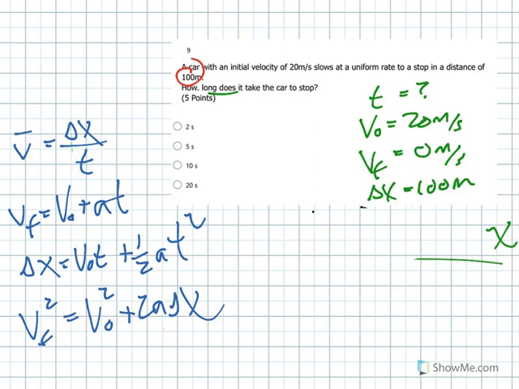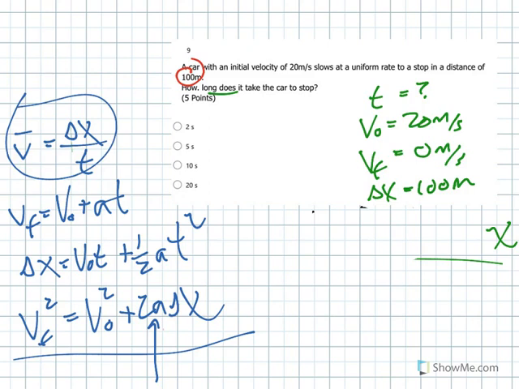Initially it would seem like, oh man, there's just not enough information here, right? For example, this question, actually this equation doesn't even solve for t. We could use it to find the acceleration. So it turns out this is like a 2-step problem. You need to find out one variable and then use that to figure out what the final answer is. So let's check out this equation right here.